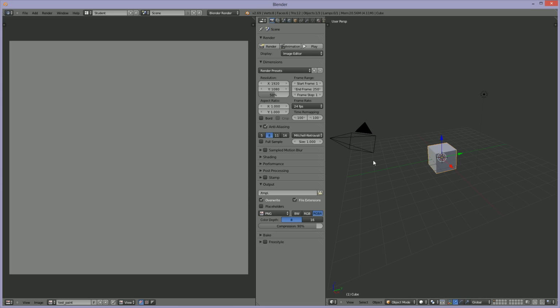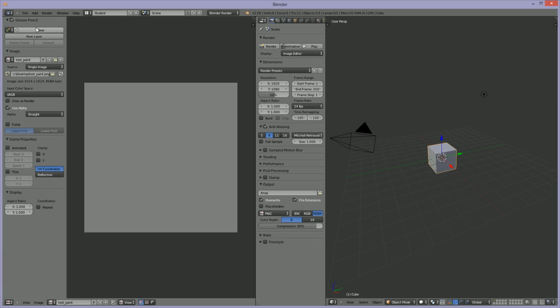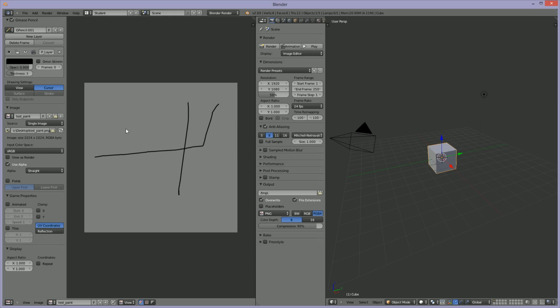Okay, now some of you may think, well, why don't you just do this? If you're going to make a line, why don't you just draw with a grease pencil? We'll just press D right here, D, this one is Control D, and you can see that we can draw straight lines.